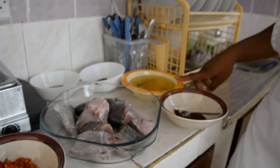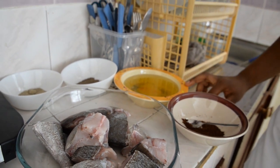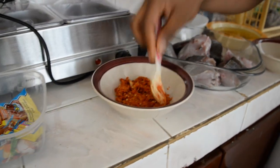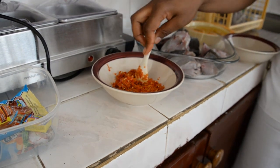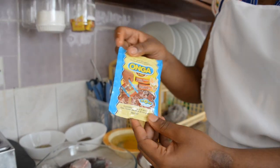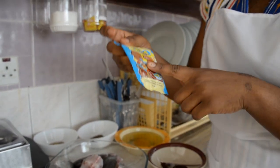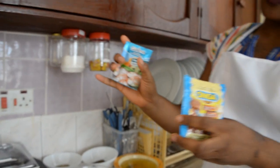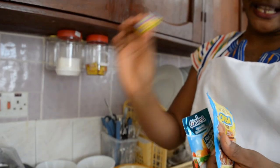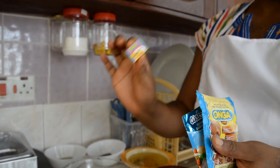This is, in my local dialect as well, we call it oil — but this is vegetable oil. And this one is black pepper, white pepper. This is pepper mixed with garlic. And of course, this is anga mixed flavor — it has garlic in it, it has ginger, and also onions in it. Of course, this is a fish flavor that gives the fish a very nice taste. And of course, anga maggi — I use anga because it makes the food very delicious and has a very good taste.